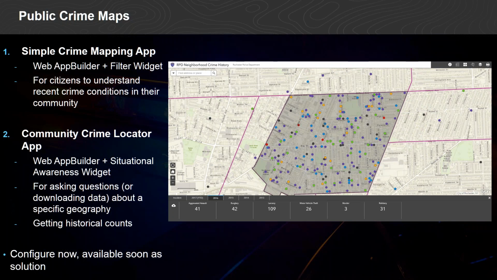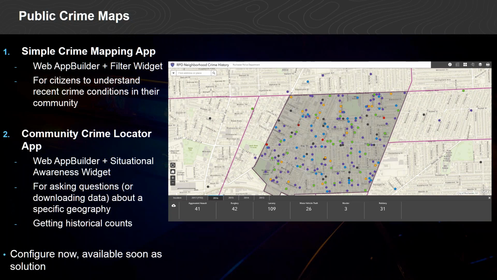So for example, you get a citizen who calls and says, I'm thinking about buying a house at this location. Can you tell me what crime looks like in and around that area? Well, normally that might go through a manual process to answer that question, or the citizen puts in a FOIA request and someone has to answer that. This app enables that citizen to find that point, draw a buffer, and return back counts of crime in that area, as well as download a spreadsheet of all the crimes in and around that area.